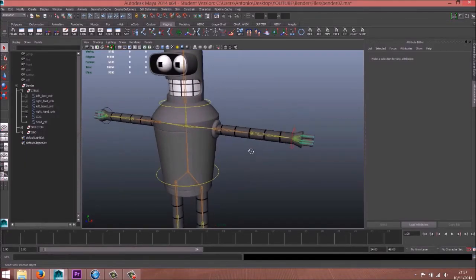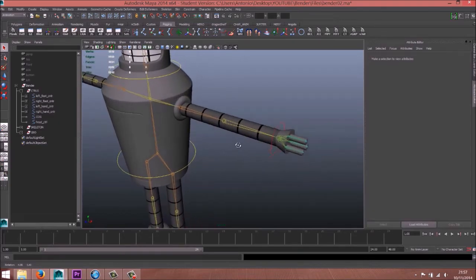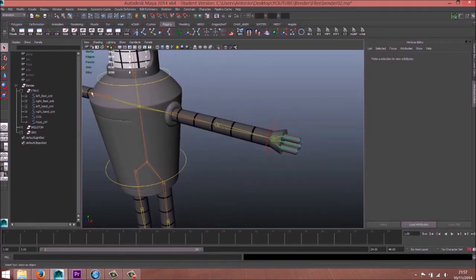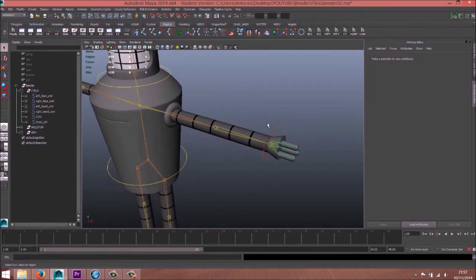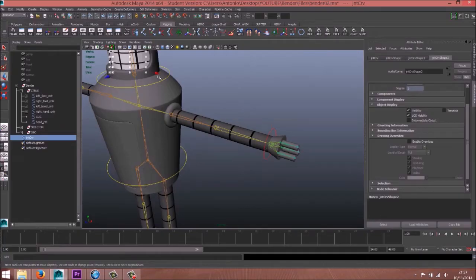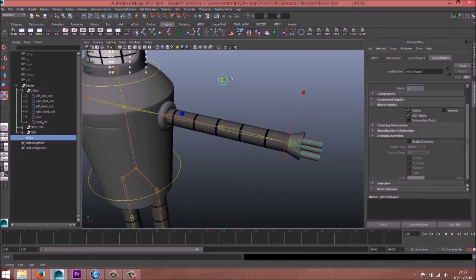Okay, now it's time for the pole vector. Now you can create whatever you want, like a sphere or a circle. I have a MEL for this kind of shape that I always use for pole vector.